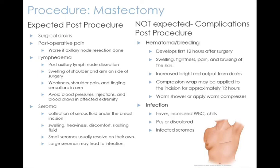So the lymph node is kind of like our garbage system. It kind of cleans everything up. It's where the white blood cells do a lot of their work. They pull things into the lymph nodes, clean them up, break them down. And so that's all done in the lymph system. And so if you have removed the nodes in the axillary area, then the shoulder and the arm don't really have any lymph drainage and become pretty swollen very easily.